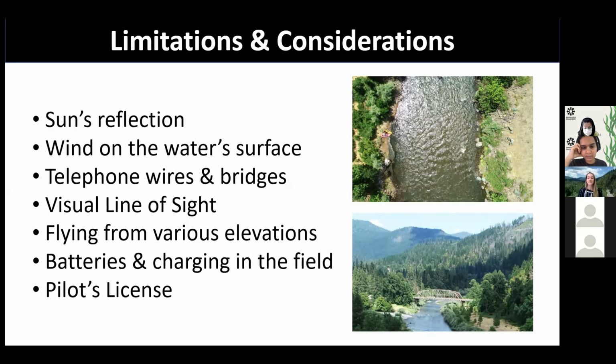And that worked for us. And also there are sometimes obstacles like telephone wires and bridges, as you can see on the bottom right. Those are prime targets for your drone, so just watch out. And since this river really meanders and twists and turns, maintaining line of sight, which is an FAA regulation, can be really challenging. So that's why flying higher can actually help you see more of the river and maintain sight of your drone. But if you're flying at a lake or a pond, hopefully this won't be an issue. So hopefully you'll be able to fly lower so that you get that higher spatial resolution.